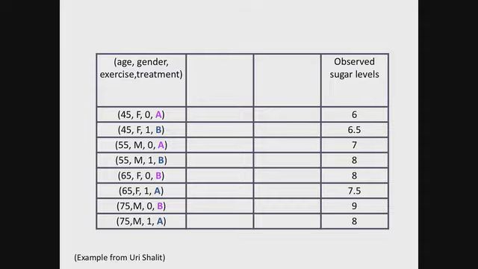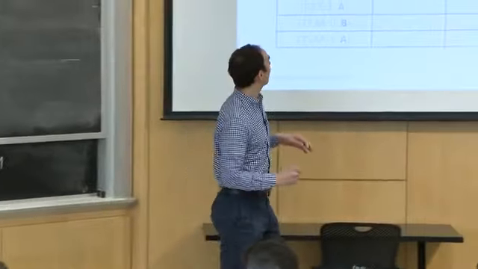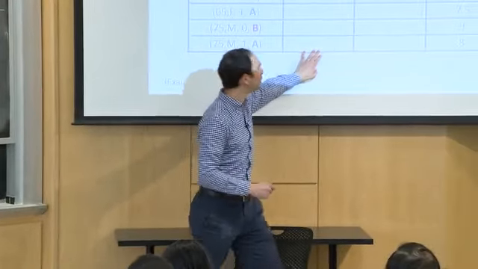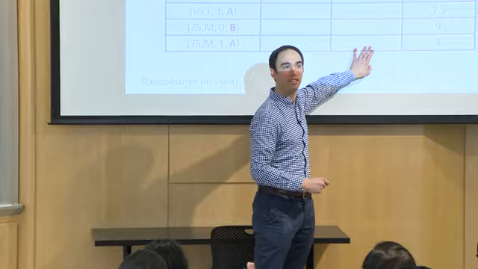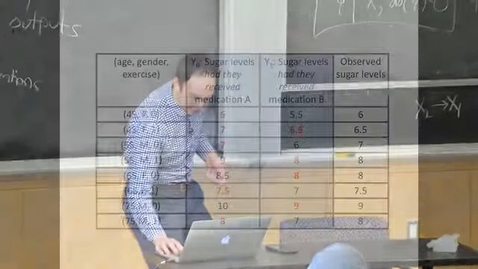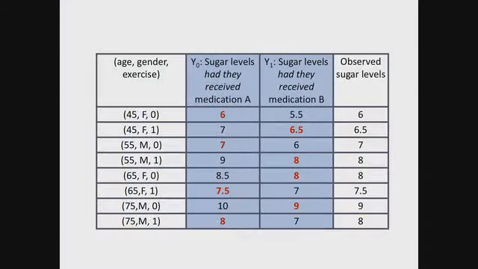Let's do a little survey. That 6.5 number, should it be in this column, raise your hand, or in this column, raise your hand? All right, about half of you got that right. Indeed, it goes to the second column. Again, what we would have liked to know is the counterfactual: what would have been their sugar levels had they received medication A, which we don't observe in our data. But suppose someone told me it was 7, then you would see that value filled in there. That's the unobserved counterfactual.